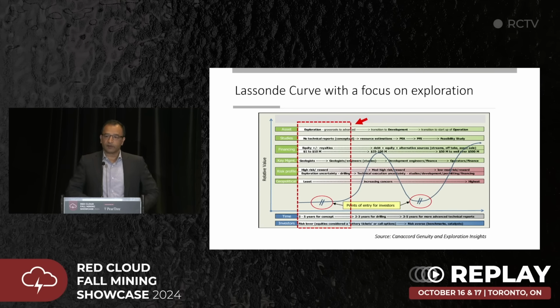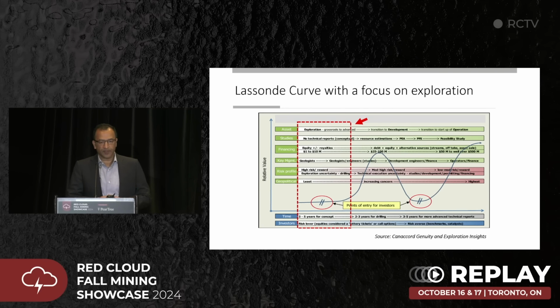So this might be a bit much for the first talk in the morning, but you guys have had your coffee. And so the Lane Curve, and this is the first time I've given the Lane Curve with actual Pierre Lassonde somewhere here. This is something I modified back when I worked as an analyst for Canaccord. And so this was a transition, the typical Lane Curve, going from two different points of entry: exploration stage, development stage. Every company's journey, as we all know, is different. This is theoretical, but what I tried to do is break up the major risks and rewards, and so what we're looking at is the exploration stage, and this talk will be focused on that.